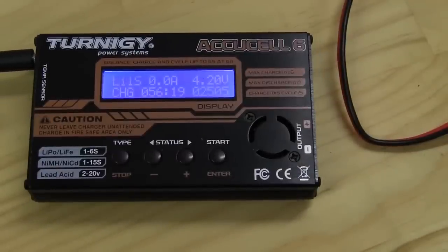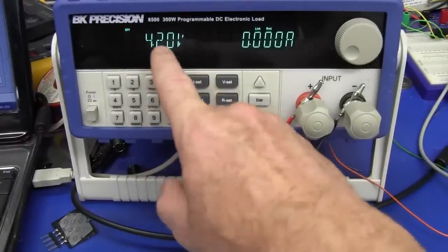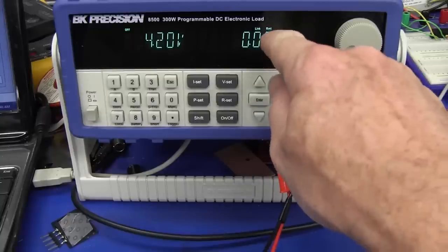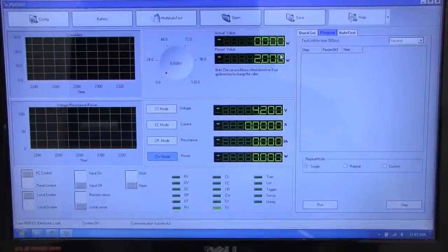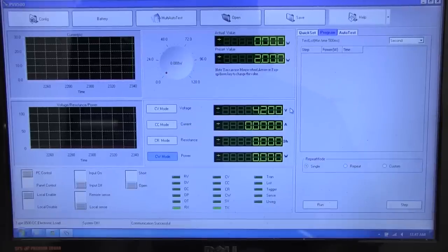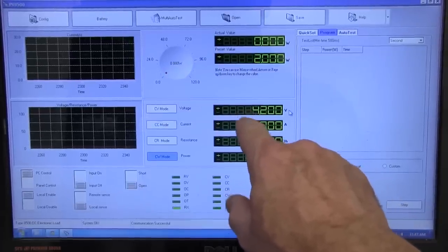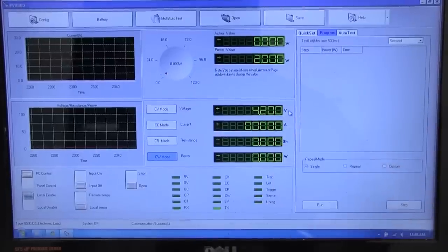I've fully charged this battery according to the charger, so let's give it a go. Fully charged, you'd expect it to read 4.20 volts, and that's exactly what we get. As I've mentioned before, this BK Precision electronic load is really incredibly accurate - as good or better than your typical high-end Fluke multimeter. It's hooked up to the software and ready to go. Here's the PV 8500 PC software - it is actually hooked up and monitoring, showing 4.2 volts. I don't like these dickey readouts though - they've made them look like seven-segment but they don't stand out much at all, really quite annoying.